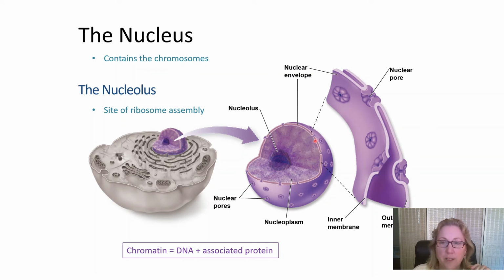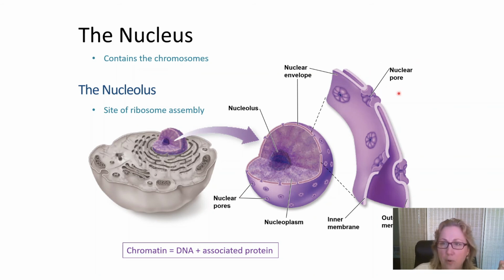So this is going to make it extremely difficult for any molecule to diffuse across, because if it's hydrophilic, even if it manages to get across the first membrane, it's going to get stuck in the hydrophilic region in between. If it's hydrophobic, it's going to get stuck in the membrane and it's not going to be able to diffuse across into the hydrophilic region on the other side. So that's what the nuclear pores are for.